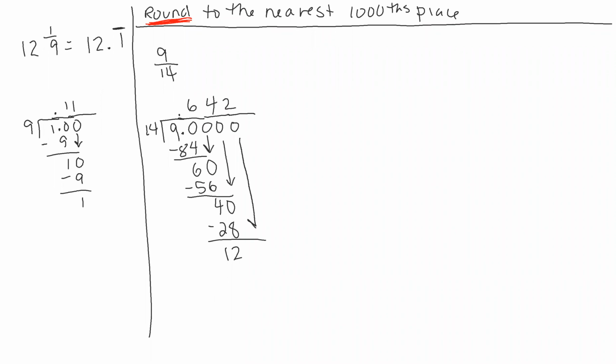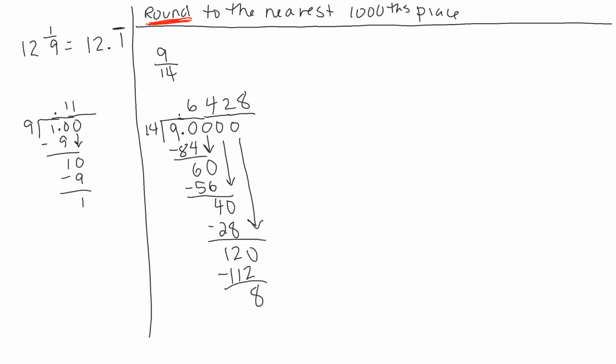So I'm going to drop down 1 more 0. And when I drop down the 0, I get 120. 120 divided by 14 is 8. All right. 8 times 14, I get 112. And I can go ahead and stop. I don't have my 0 remainder yet, but that's okay. It would eventually happen, or we would see a sequence of numbers that repeated, but we're not worried about it.